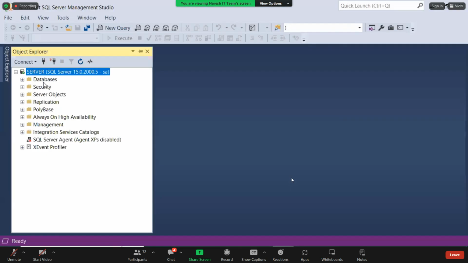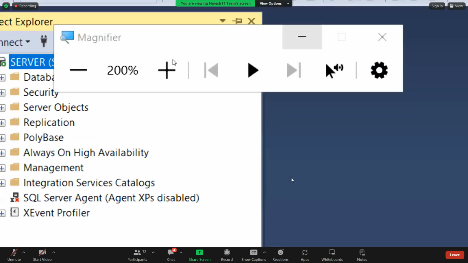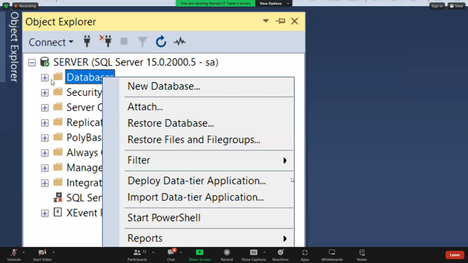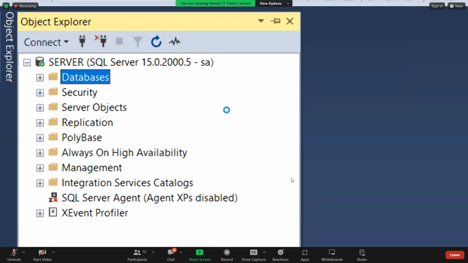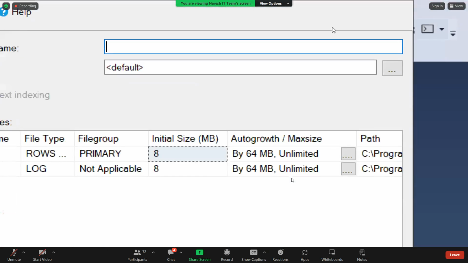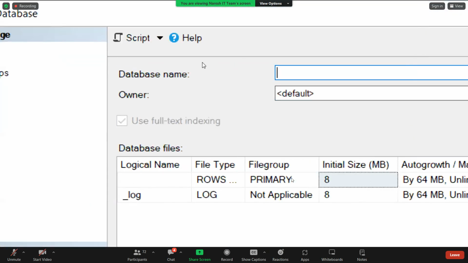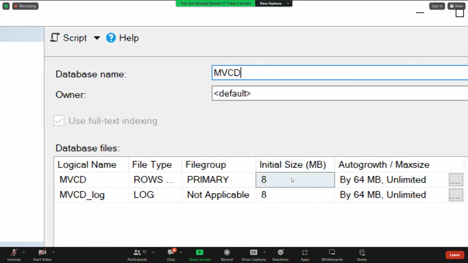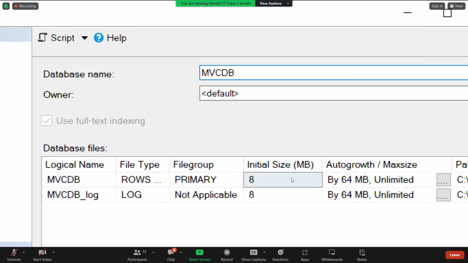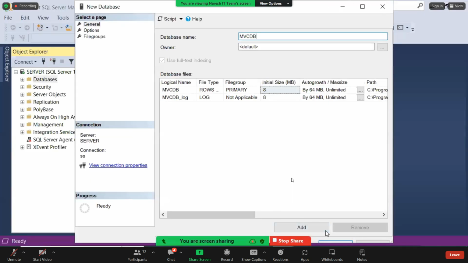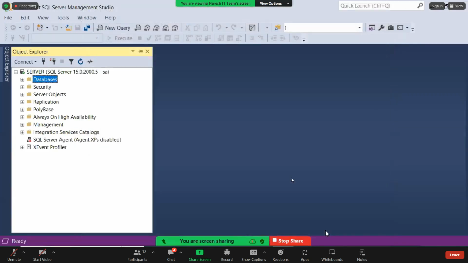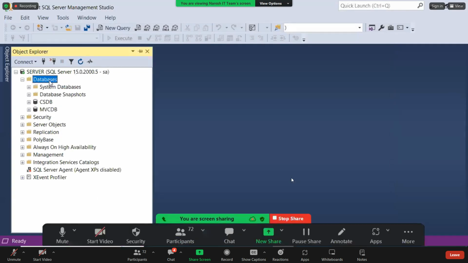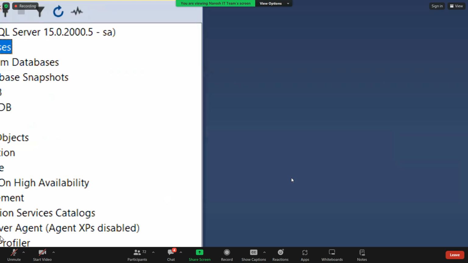Let's create one database. How do you create a database in SQL Server? Right click and say new database. I want to create a database called MVCDB. That's the database I'm creating, MVCDB. Click on the OK button. Database created.